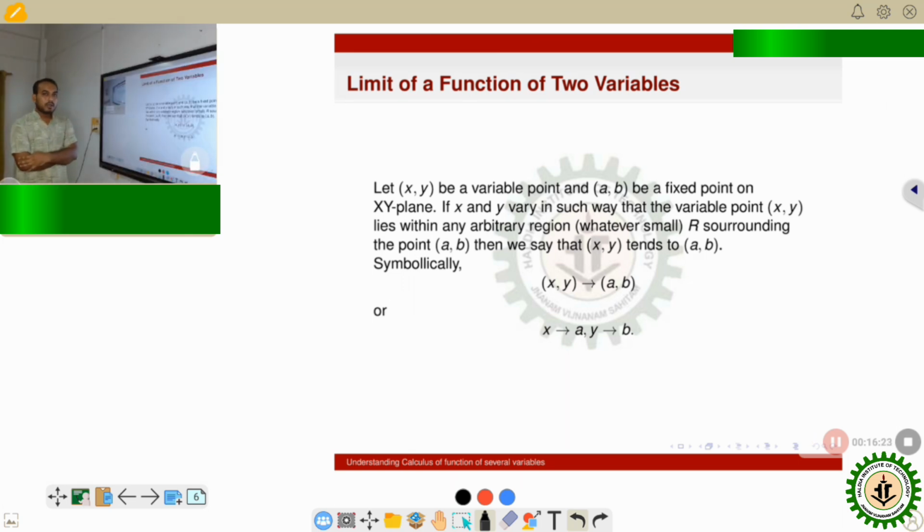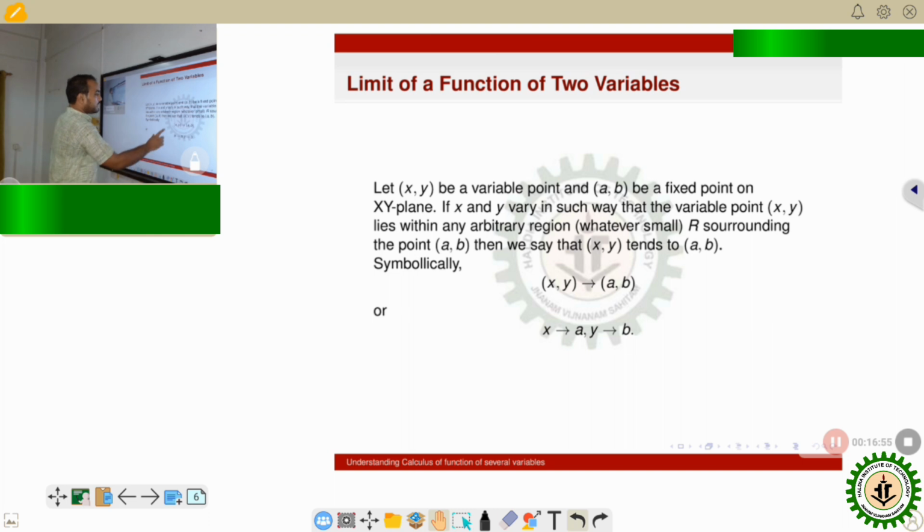Now, for understanding and optimizing the various applications of calculus of functions of several variables, you need to know some mathematical notions. The first notion that can be utilized on functions of several variables is basically the limit of functions of 2 variables. Later we will discuss 3, but first we use the limit of functions of 2 variables. Since it is a 2 variable function, the input variables will be x and y.